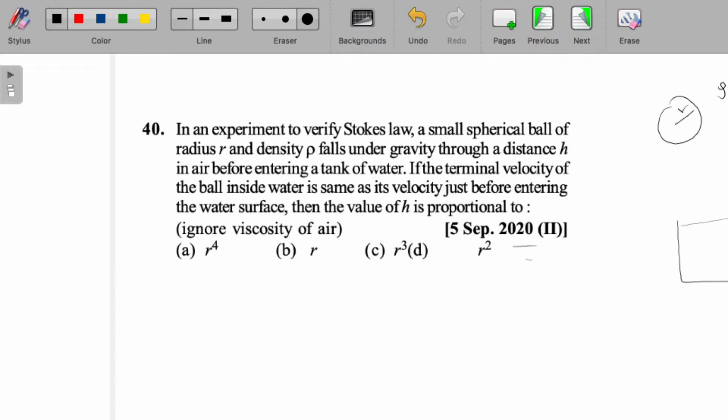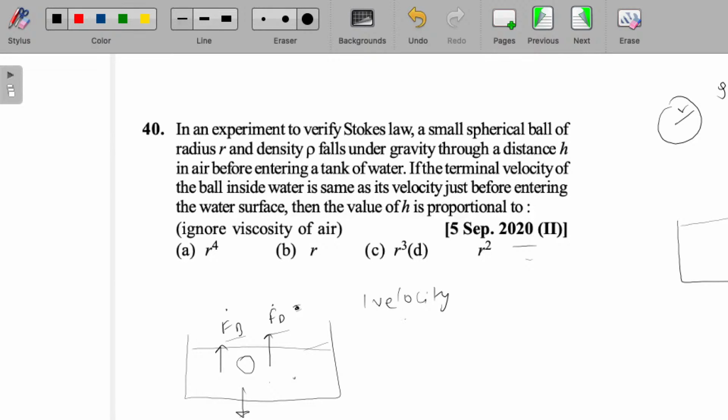So first what we have to do, see here, v equals vt is a condition that's given to us. What is the terminal velocity inside the liquid? That velocity is going to be when the force of buoyancy and the force of the drag together equal the gravity. So it's independent of with what velocity you come in, it's totally irrelevant to that. There's going to be only one velocity for a given fluid, a unique value, for a given fluid and a given object, because it depends on Fb and Fd. So for a given object inside a given fluid, you have only one velocity, which is the terminal velocity.